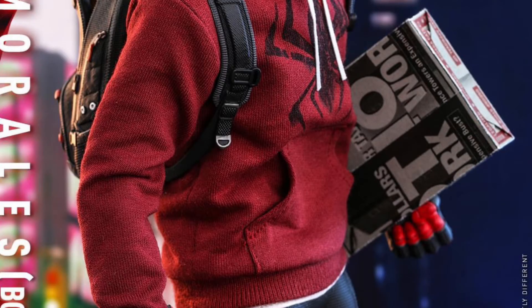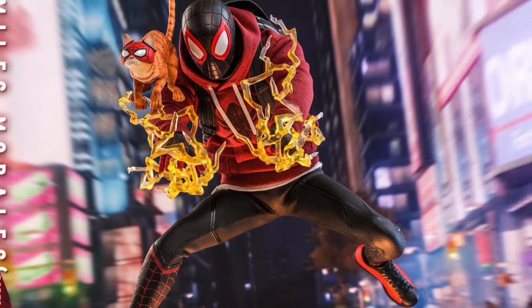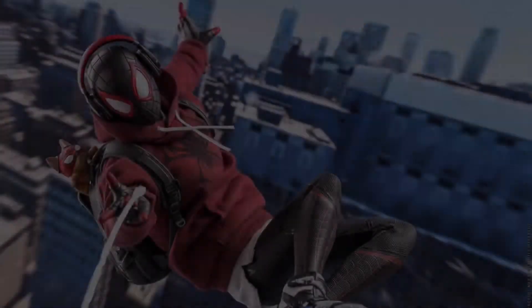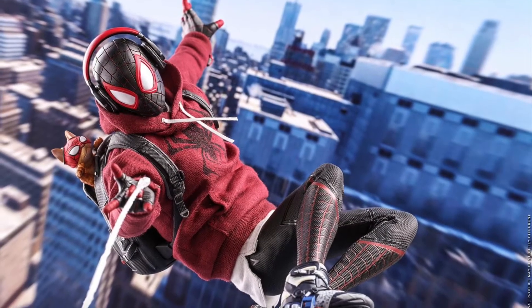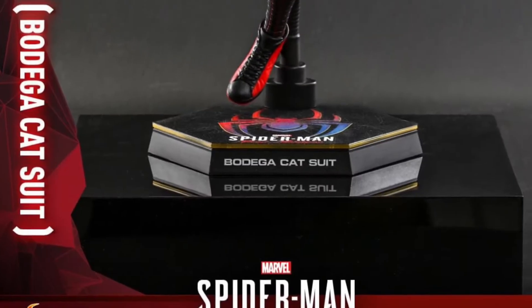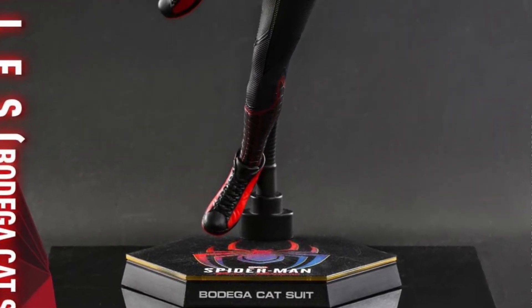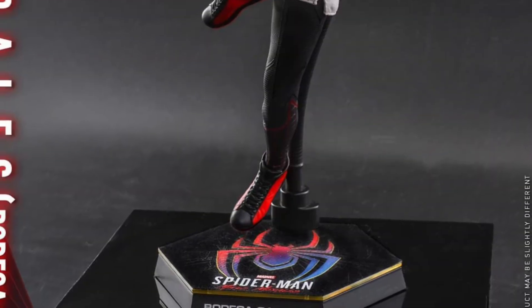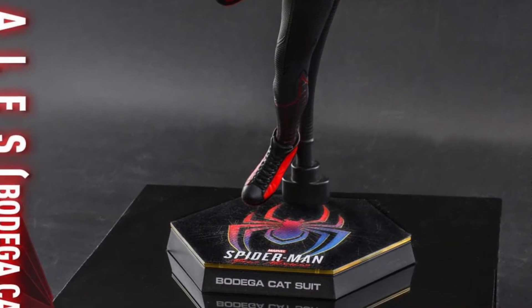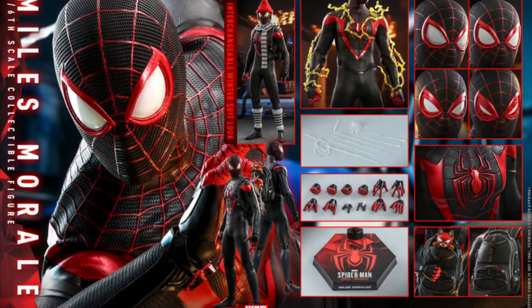He's also got a gift box, so there are a lot of accessories that come with him from the video game. He's also got his venom blasting effects, which you've got to have with Miles Morales because that's one of his things. It looks like he'll probably come with the usual array of spider webs too. He also comes with a dynamic stand — I like these smaller stands, as opposed to the big ones that used to take up too much space in a display.